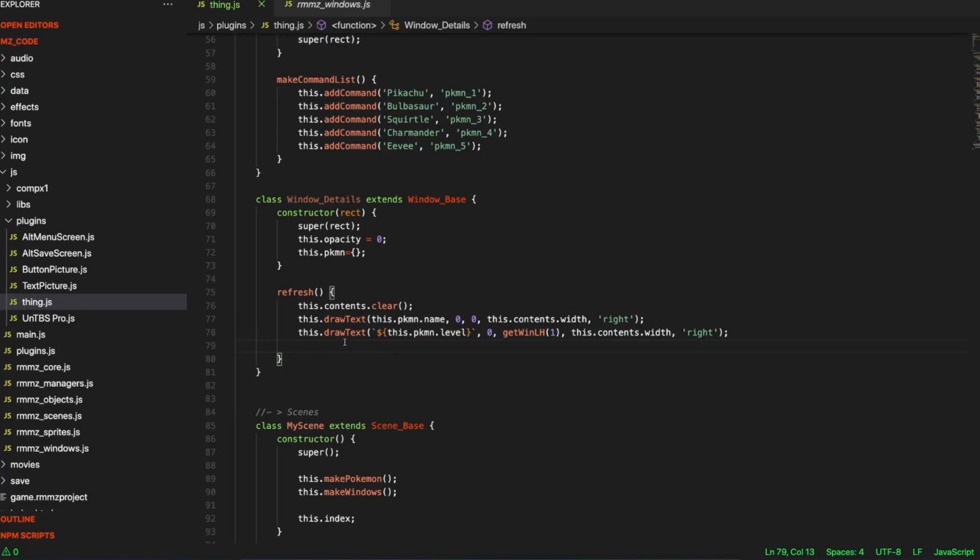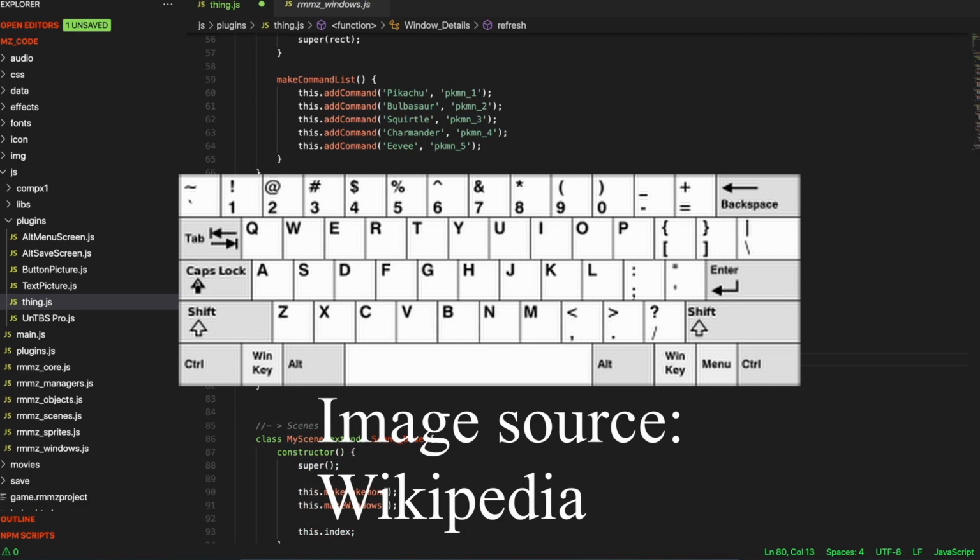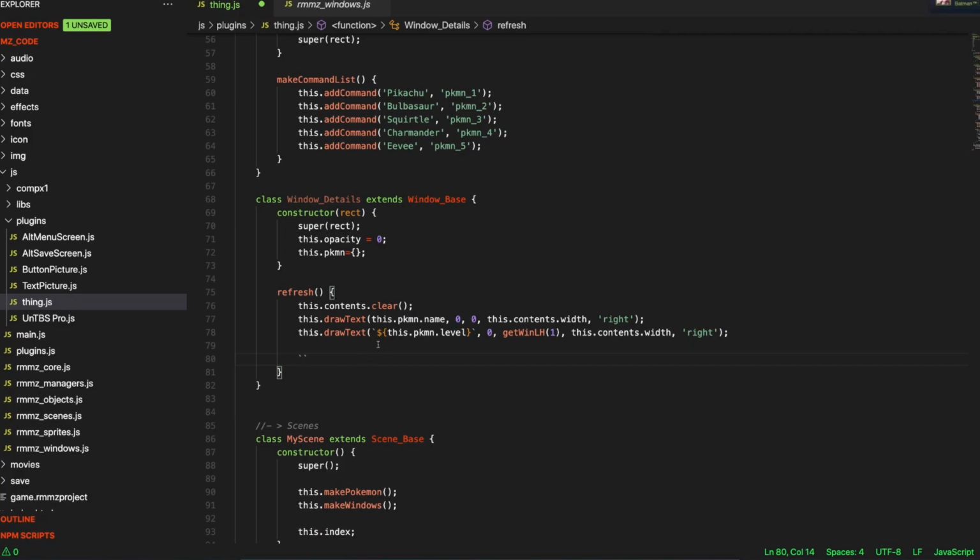So, I don't know if I already explained this in one of the previous episodes, but I think I did. But just in case, next to the 1 on an American, well, US style keyboard, there's a little squiggly mark thing. It's called a tilde. And you can basically create, without holding shift, this little reverse quote thing. I don't really know what it's called.